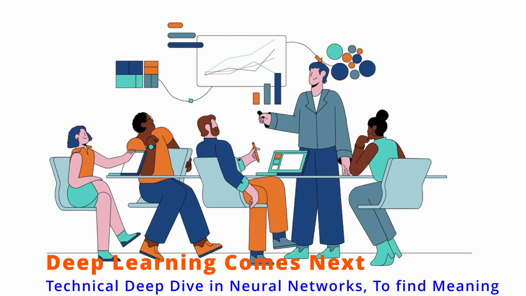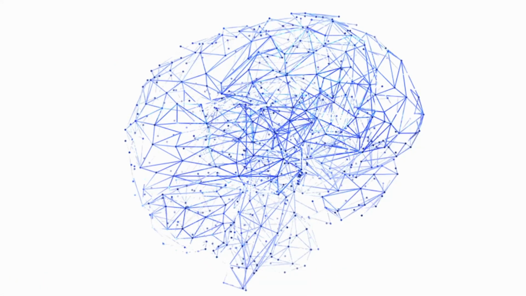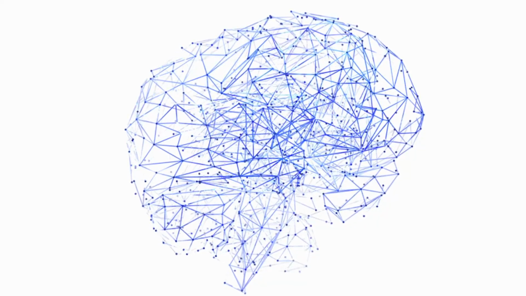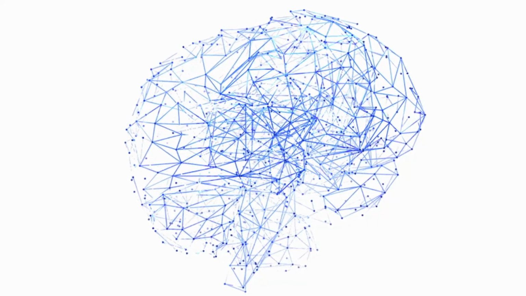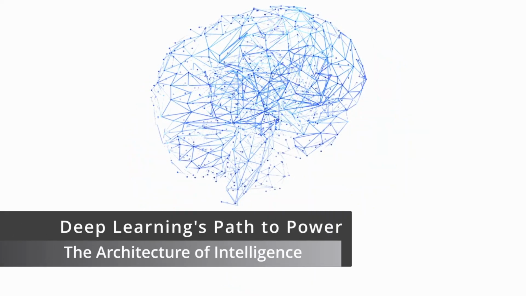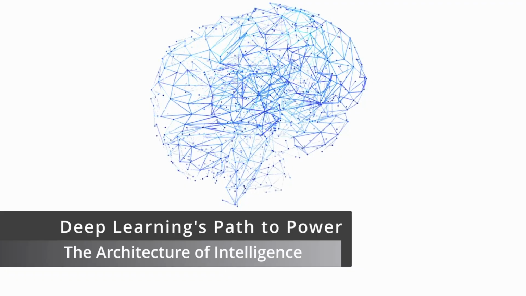Today, we're jumping into deep learning, or DL, which is the engine behind pretty much every major AI breakthrough we see, from your phone's camera to the huge language models. Exactly. So our mission today is to get past the buzzwords and really figure out why this specific type of AI became so incredibly powerful.